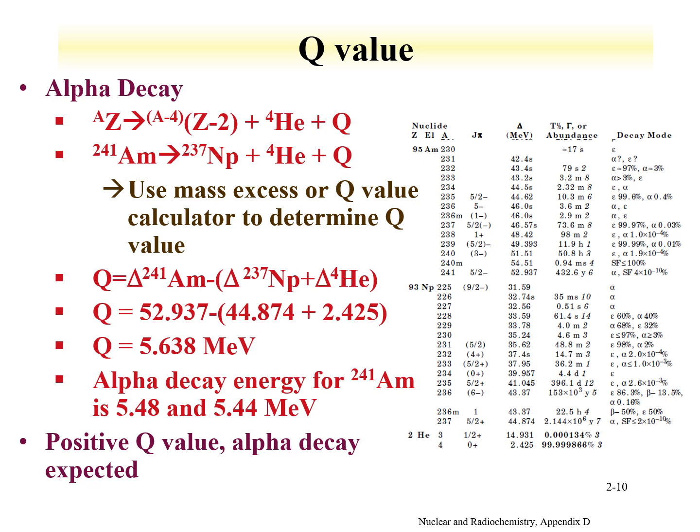We can also do this with something called the Q value calculator, and I'll show you how to use that later in this lecture. But let's consider the terms that we have here. One needs to get the mass excess of americium-241, neptunium-237, and helium-4, the alpha particle. The mass excess of americium-241 is provided here. The mass excess of neptunium-237 is listed here. And the mass excess for the helium-4 nucleus, which is the alpha particle, is listed here. I pulled this out of the compendium of information and data in the back of the textbook, Nuclear and Radiochemistry. So we get this Q value.